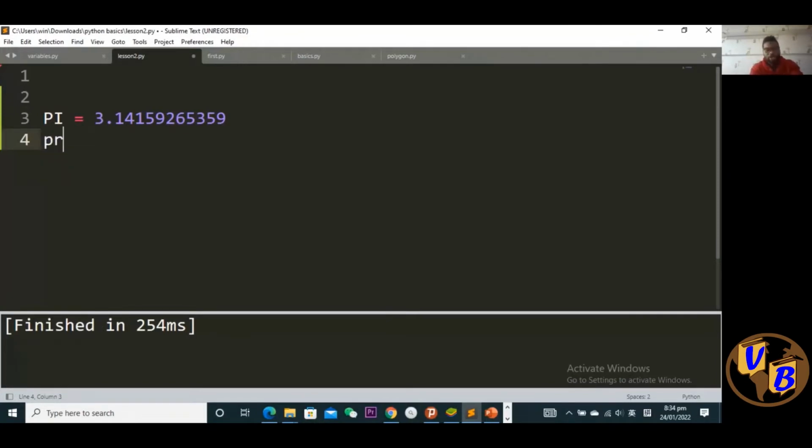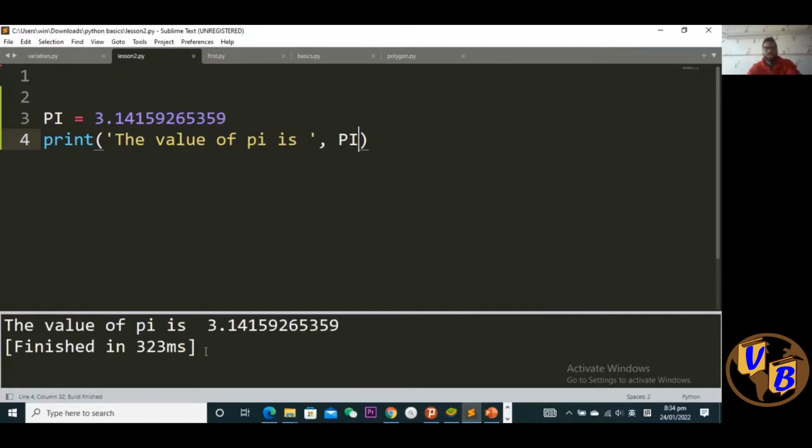The way I can do it, I can say print, and then the value of pi is. There are so many ways. The first way is I can just put a comma outside those quotation marks. Then I can put pi here. If I save and run down here, you can see I have the value. Let me remove this space. Save and run one more time.